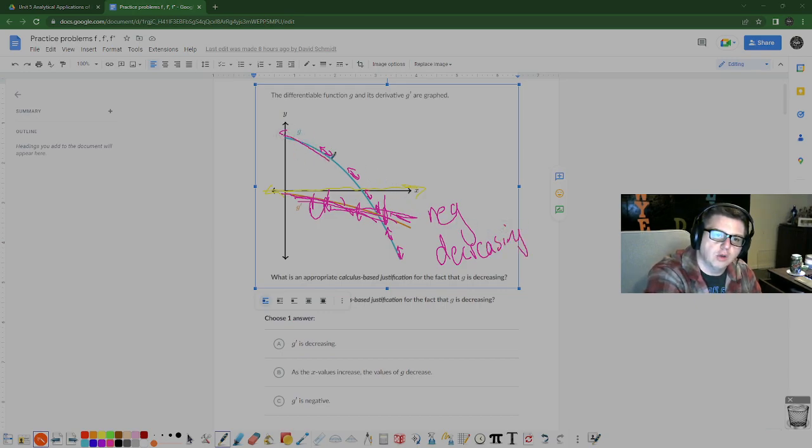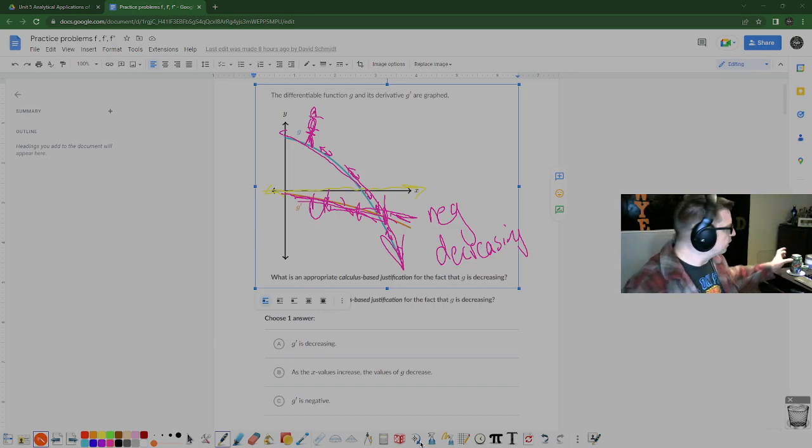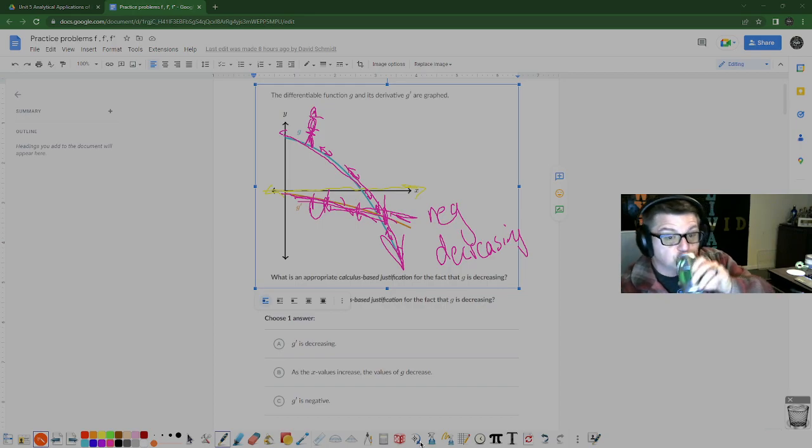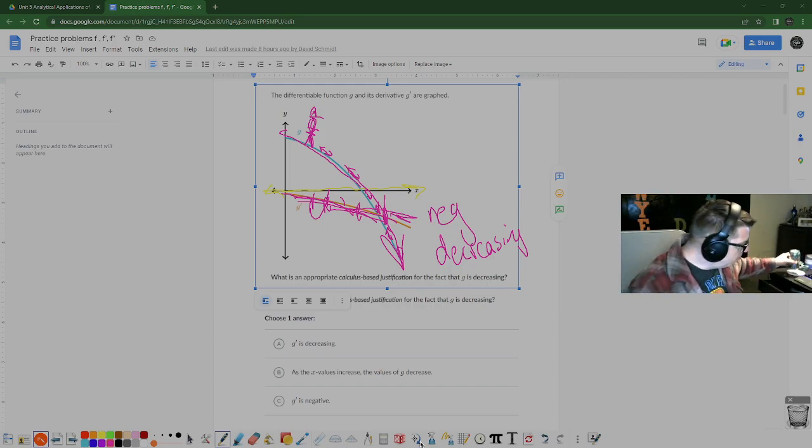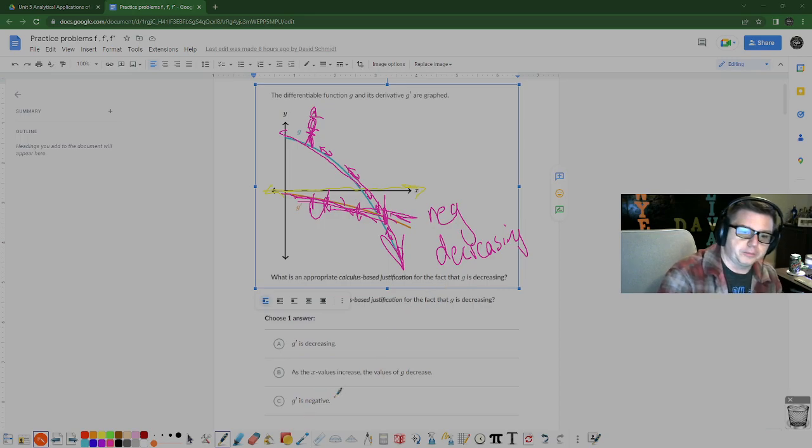So I could tell you, we talk about Super Mario and how Super Mario gets down from one place to another. He's running down the hill. So therefore, a decreasing function means that the first derivative needs to be under the x-axis, which means g prime is negative. So everything down here is below the x-axis, meaning negative means it's decreasing.